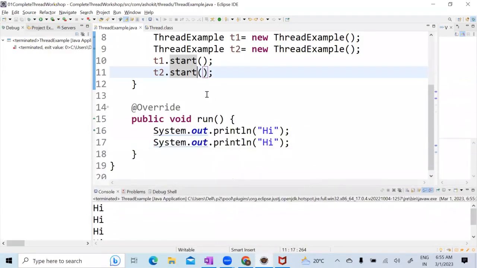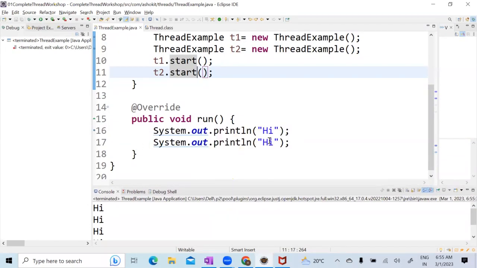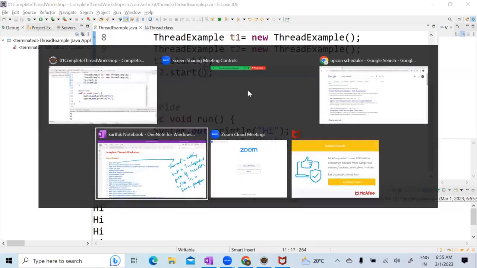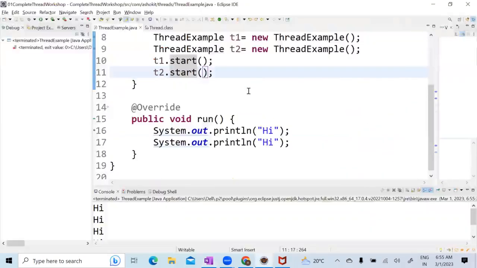Two threads are running, executing the run method, and they are producing the output two times. But by running the program, can I visualize the thread execution? No, correct? It is very difficult to see. Only when we step through will we know that.